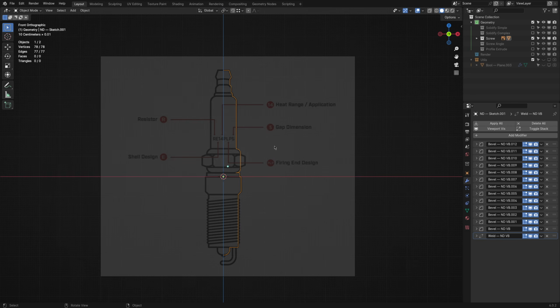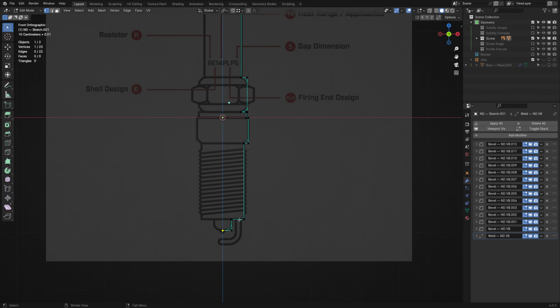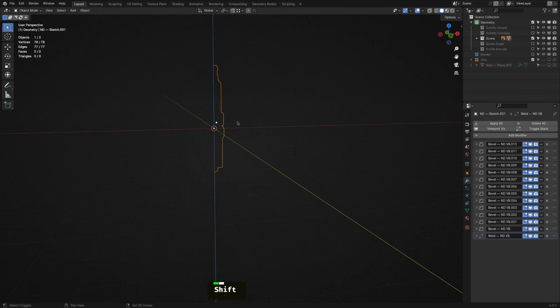If you're curious about how this profile was created, I started with a single vertex. I extruded it along each point of the spark plug. Then I used numerous strategic vertex bevels to introduce the required curvature in a non-destructive way. We'll cover creating profiles like this in future tutorials.